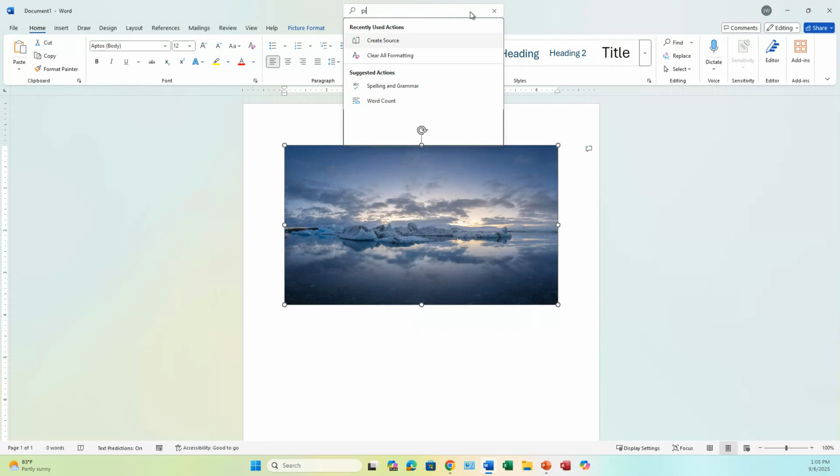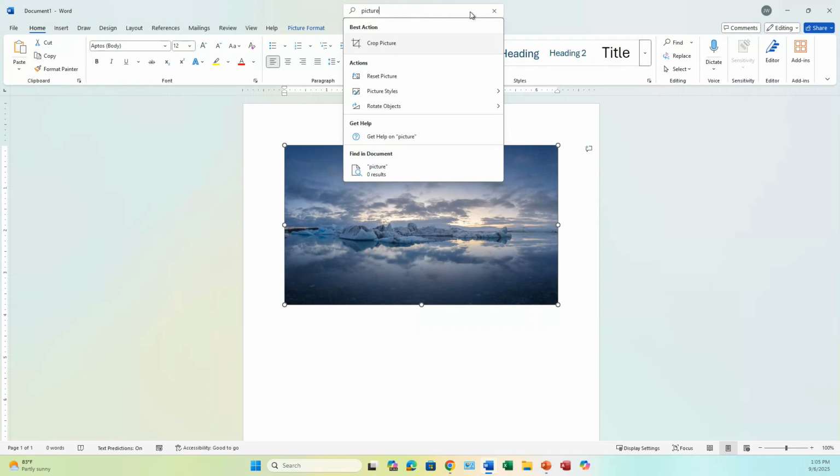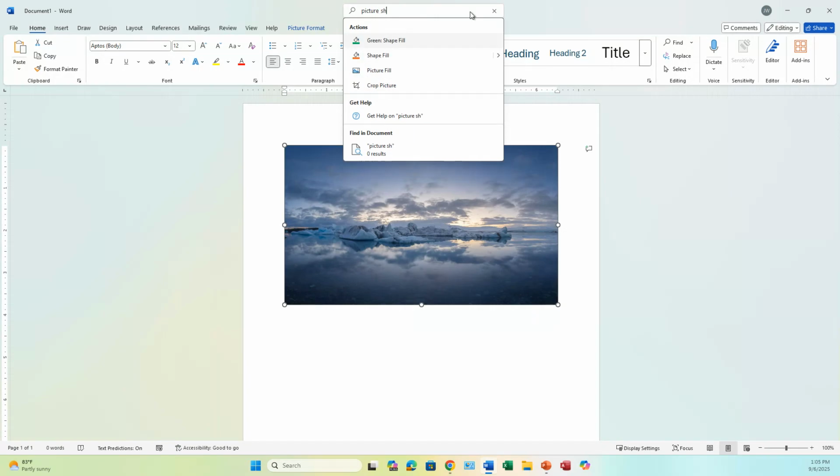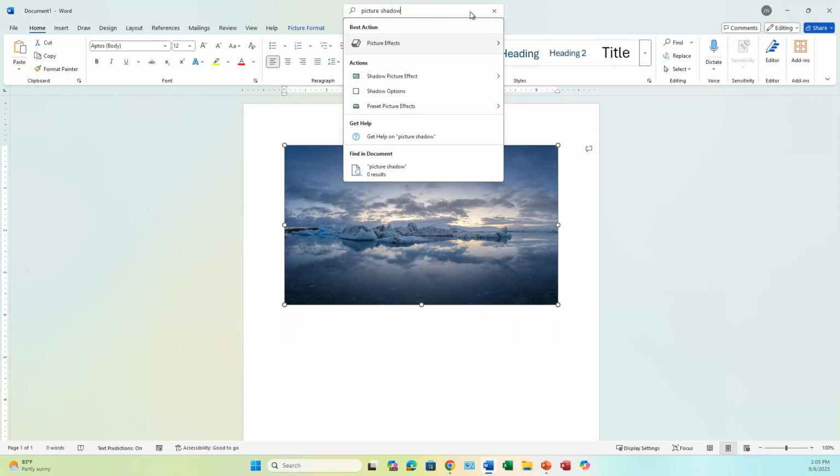So if I just put in something like, and I'm looking for keywords here, right? Because we learned through the text how Microsoft uses vocabulary to identify certain functions. Okay, so if I want picture shadow, I just put in some keywords here. Picture shadow, so you should usually get me what I want. And you can see it gives me some options for different picture effects.